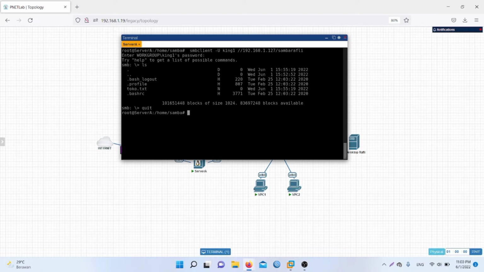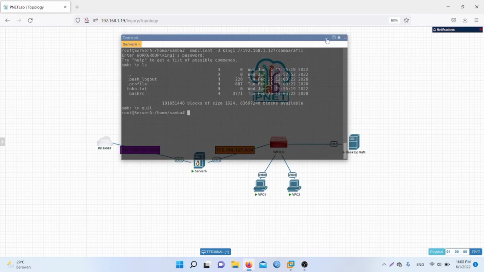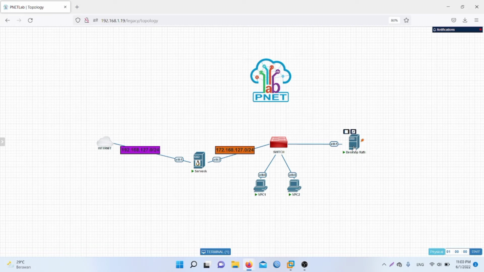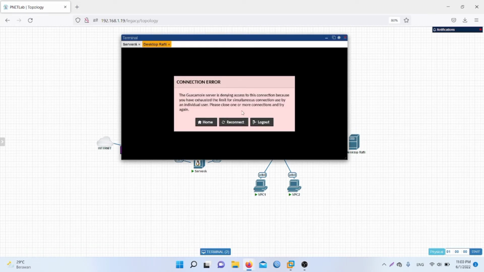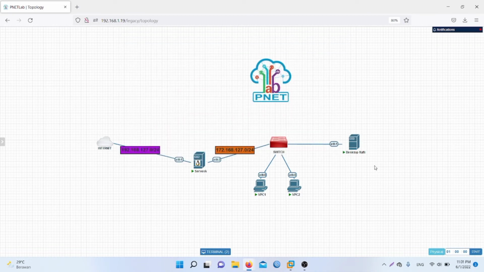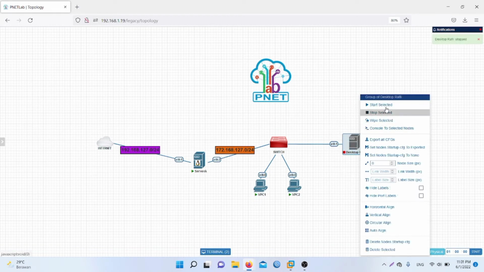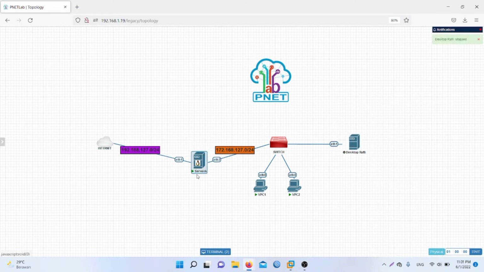After that, we go to the Ubuntu desktop. Go to the remote Ubuntu desktop. We must restart it and start it first.